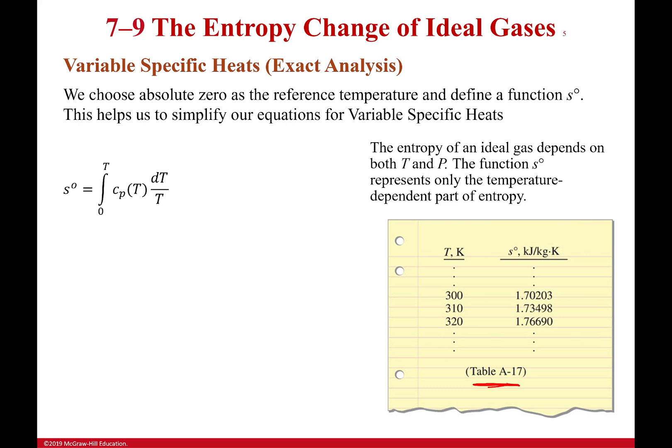And what you do is you look for a particular temperature and you can then find the value of just that integral section for that temperature. Now you might be thinking to yourself, well, wait a second, I want S2 minus S1 and S1 is at, let's pick numbers right here. S1 is at 300 Kelvin and S2 is at 320. But this is from zero here. I don't have the right integral.